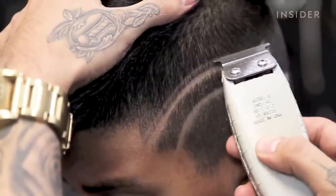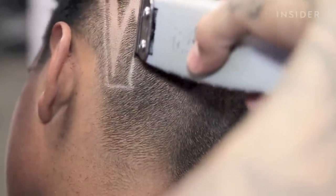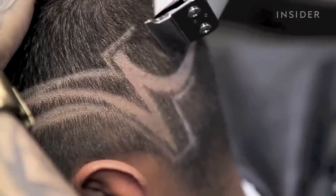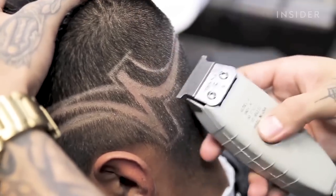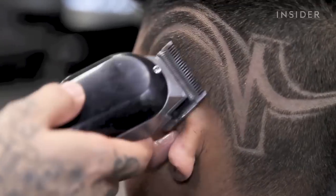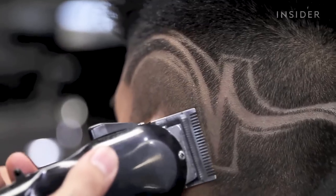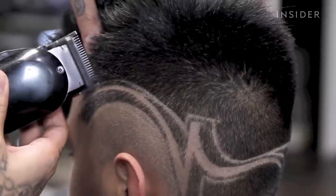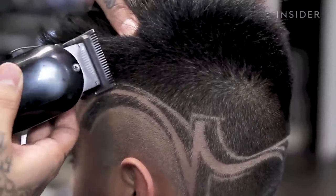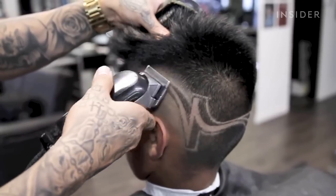Here is where it gets tricky. You have to flip your clipper on the opposite end and use only the corners of the clipper, which is like three or four teeth. I'm just scooping up to get that nice, thin, sharp line, because if this line were to get any thicker, it can possibly mess up the effect of the 3D look. Now I'm using a different clipper, which is a Wahl Senior, and I'm beginning to fade out on top of those lines I created on top of the design. I'm using small little strokes to get a nice fade and give that darker area in between those lines more contrast, more of a darker look, by fading the outsides of the design.